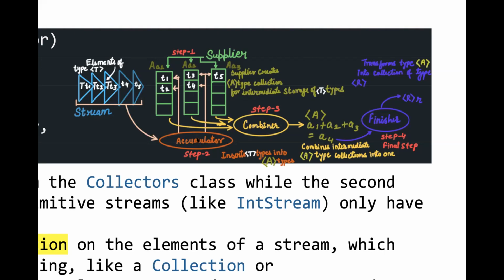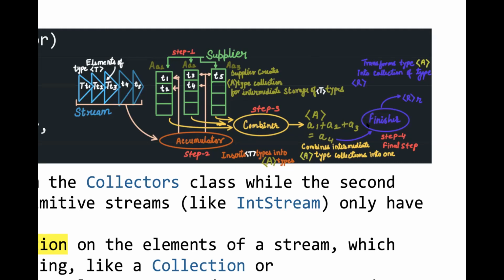So let's say by the end of it we had 5 elements, and the state looks like this. List A1 has 2 elements, A2 has 2 elements, and A3 has only 1 element because the stream is exhausted now. Now we have 3 separate lists, but we wanted only one list, right? We have 3 separate lists because we wanted to do parallel processing so we can do it fast. So now we need to combine these lists and create a single list. That is the responsibility of the combiner. The combiner will combine all these three lists and create a single list, which is A4. And A4 is the end result for us.